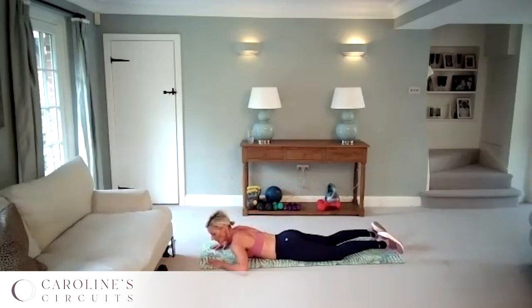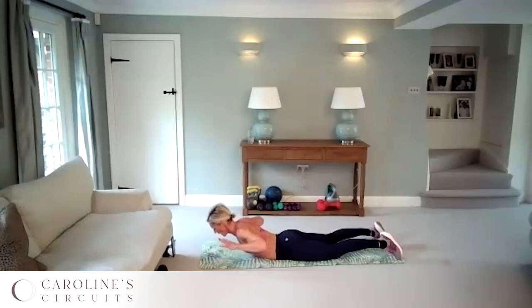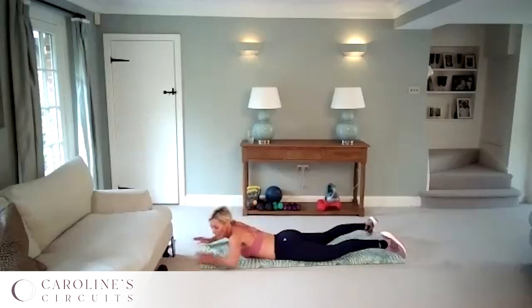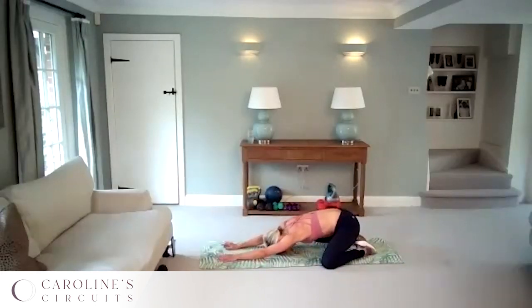Okay, we're gonna finish with our hands by our temples and a little lift for the lower back. Keep looking down and breathe. Good work. In 5, in 4, in 3, and rest and push up. We've got lots for the back on Monday. It's gonna be quite a lot of focus on the back. Hold it here. And then easing yourself back into the wide child's pose where you put your head down and then you walk away the fingers.